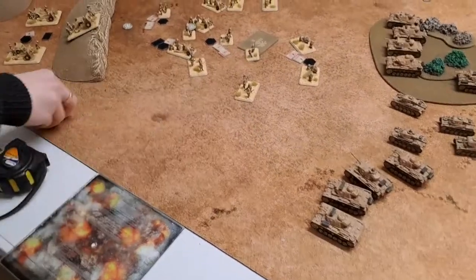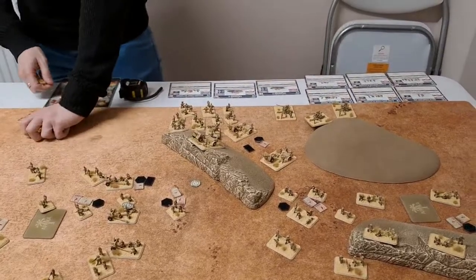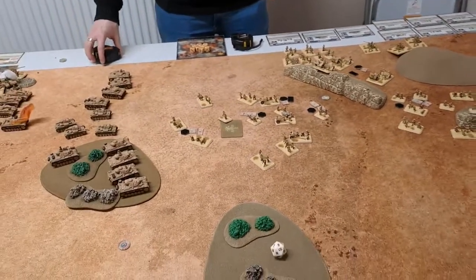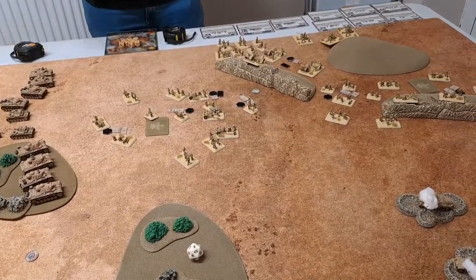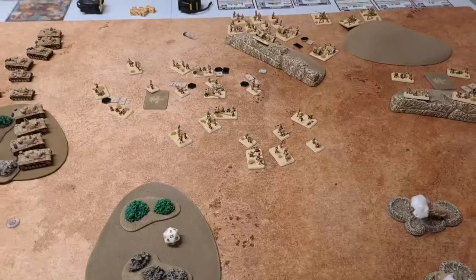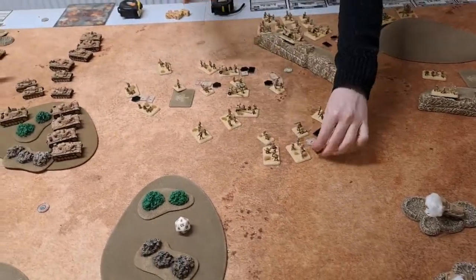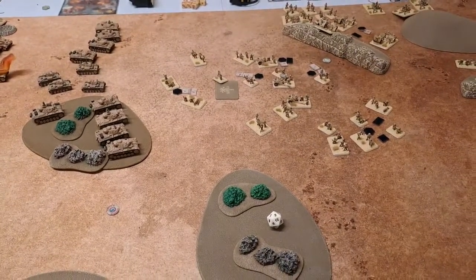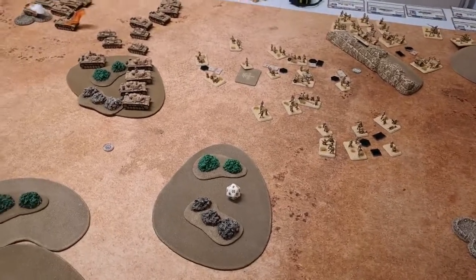So British movement, Jimmy's brought on his big platoon of infantry and the Bofors are coming in to help deal with the Stukas. More movement. So that other short platoon have moved over. Oh yeah, because they lost one chap, didn't they? Okay, so we go into British shooting. Are you going to start with the 6 pounders again? Yes.